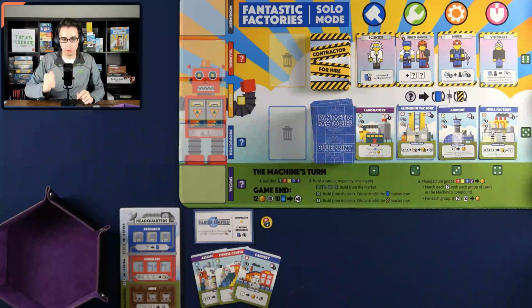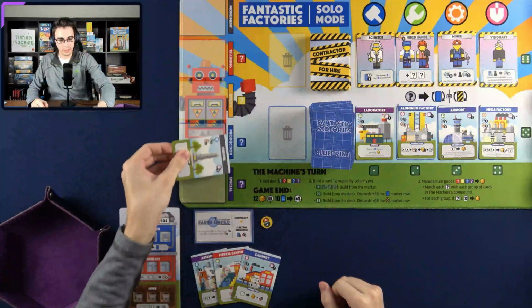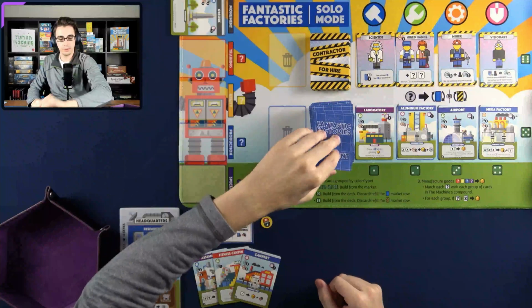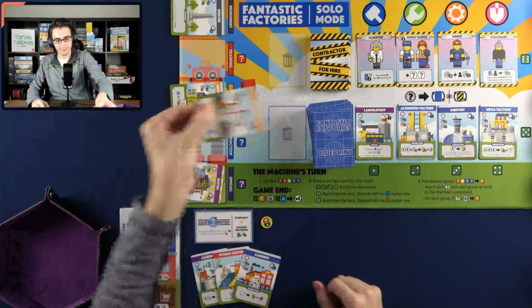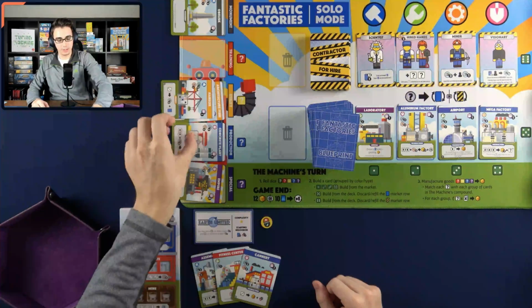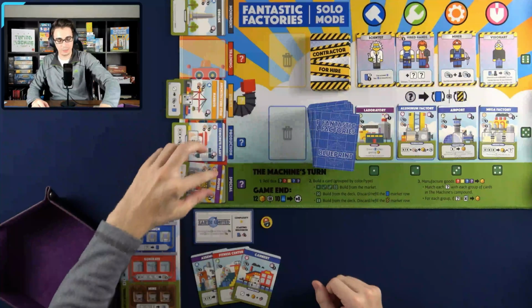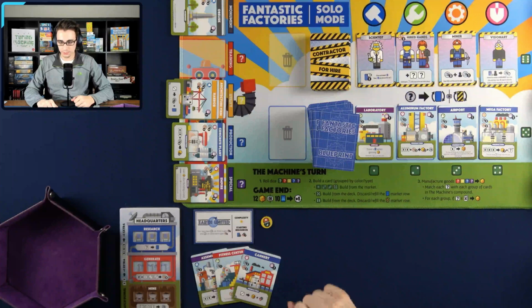And then I need to draw the 5 cards because I will be playing against the AI on Insane. So yeah, they get 1, 2, 3, 4, and 5. Okay, so somewhat even spread. I guess that's probably good. And with that all out of the way, we're ready to get rolling with the first round.